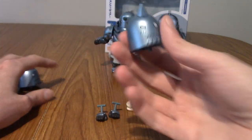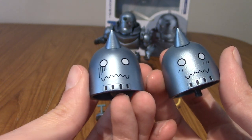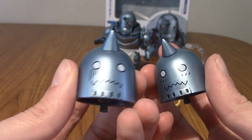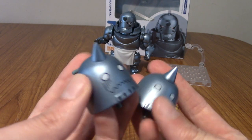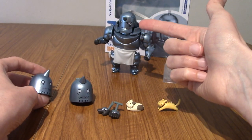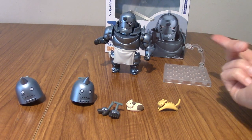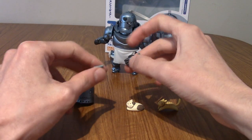Over to his heads. The heads aren't super varied — one is kind of embarrassed and blushing, one is sad, but they both almost look identical to be honest. Admittedly there's not many expressions you could get with a suit of armor, because he's not human and he's not expressive — that is his default look. It would have been interesting to have something a bit different, but thinking about it I'm not exactly sure what they could have done. Kudos to them for giving two different faces anyway.